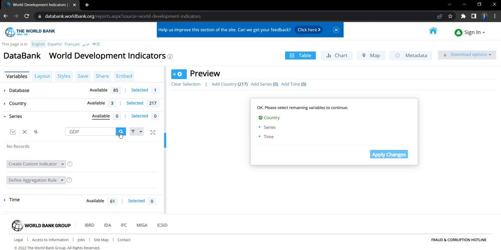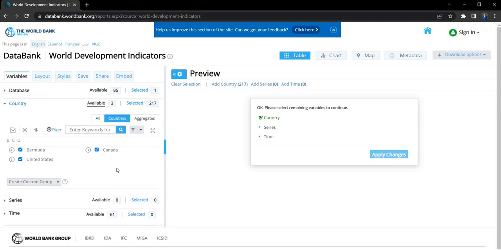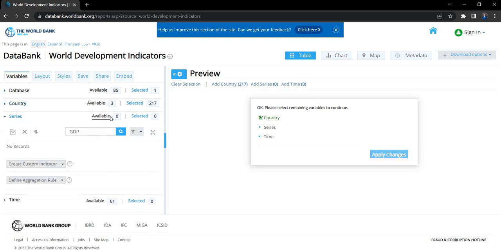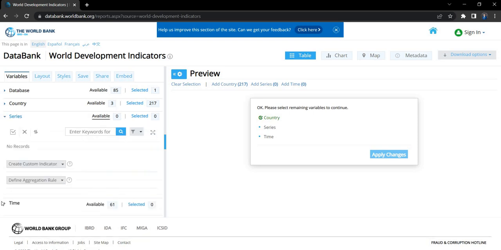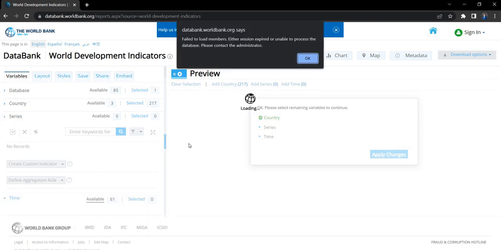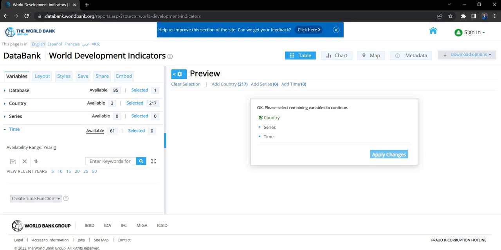And search. No idea what's happening here. Let's try series again. Okay, let's try time if that works. Either session expired or unable to process database. Please contact the administrator. Well, that is a frustrating real-world experience.